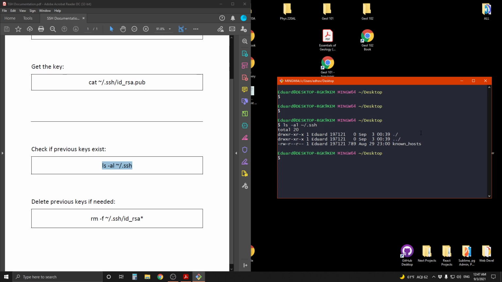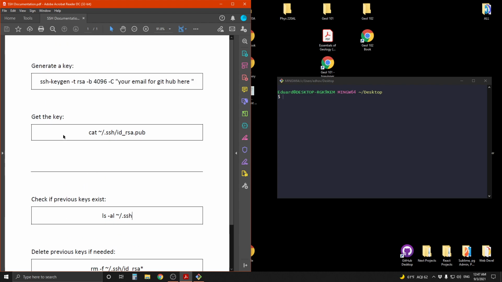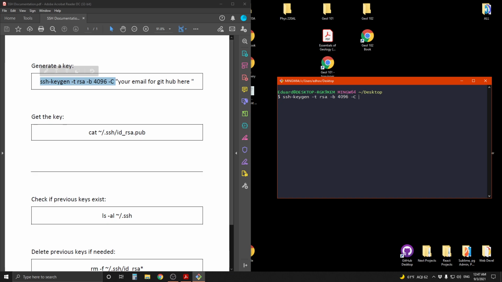Basically, we don't have any other keys here, so let's just clear this. If we don't, that means we don't need to delete them either. We're gonna generate a key, so I'm gonna copy this part, and then in double quotes I want to add the email address that is associated with my GitHub account, right?